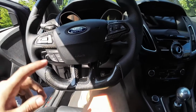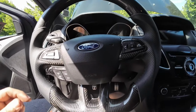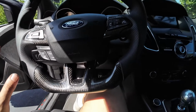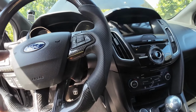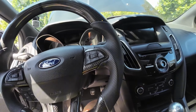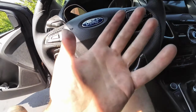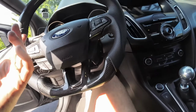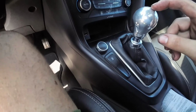Carbon wheel. And I just wanted something super subtle. No logo, black stitching, carbon, and the perforated leather. That's pretty much all I wanted. I did not want something super fancy. And the only reason I got a new wheel is because the OEM one, I still have it, is peeling. And every time you put your hand on the steering wheel, it would just cake your hand in leather. I don't know what happened to it or what I had on my hands that started that, but yeah.